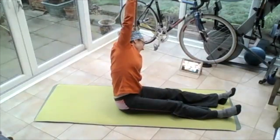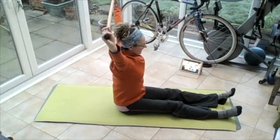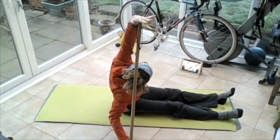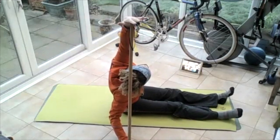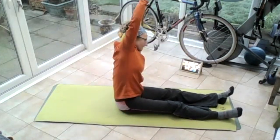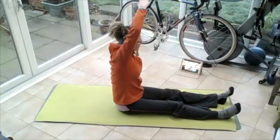Breathing in — try and get your right arm straight. And then push off that stick, come all the way back up. Bring that stick up into the sky — my stick's about a metre long. Bring that right hand down to the floor — if you've got a shorter stick it'll make it a bit harder. Push that top hand into the stick, push the breastbone up, push that left arm straight, push the side to the left. Pushing it up, pushing that left arm straight, and then push off that stick. Come all the way up over the other side — left hand into the floor, pushing that right hand on the top of the stick, pushing the ribs out sideways, breathing in. And on the out breath, push off that stick, bring yourself up to vertical.